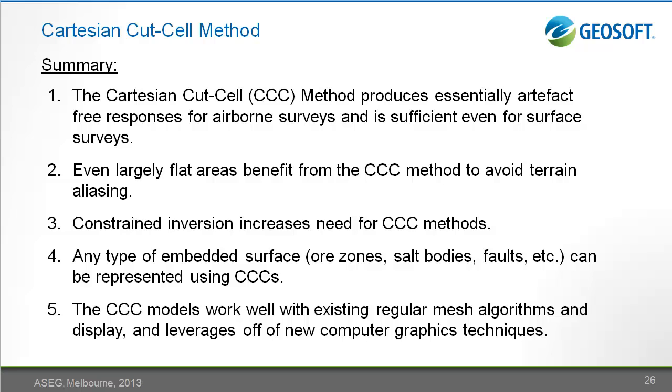When we start doing constrained inversion and we try to make the inversion more accurate and more realistic, it becomes more important that we model more accurately, and so this is why these Cut-Cel methods, or other methods which more accurately represent the Earth, are important. I've shown you that any type of embedded surface can be used in this type of process, so we can represent ore zones or salt bodies, faults, it doesn't matter. Any geometric surface can be represented, and any number of geometric surfaces can be represented in this way.